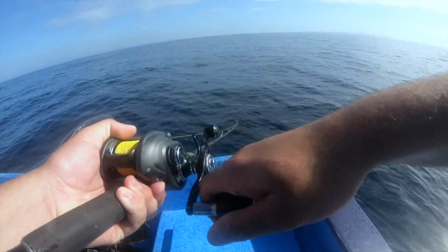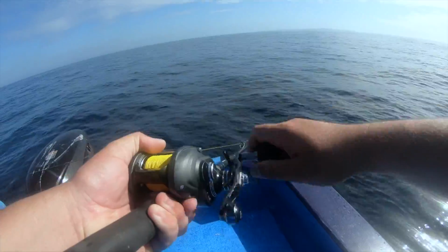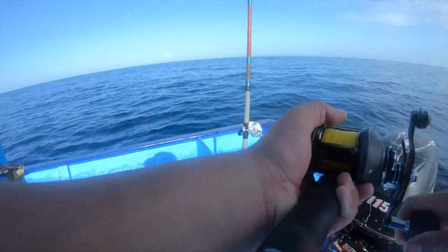Oh, there's the yellowtail right here. Free swimming yellow right here. He's coming towards you. He's right here. You're on?